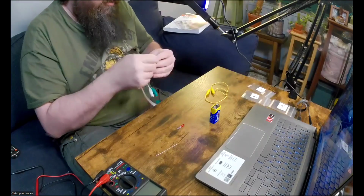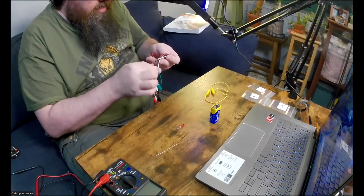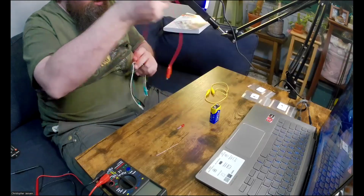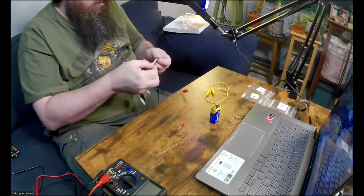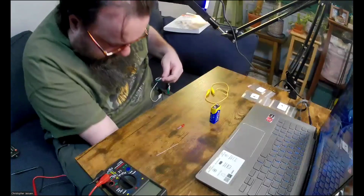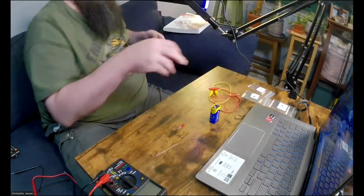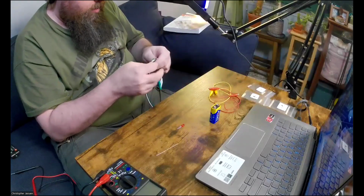I forget where I read this, but I read somewhere that usually they use red for the positive lead and black for the negative one. Oh, I just dropped it. Right, and I'll take the black one also.